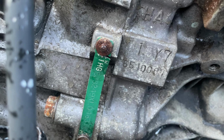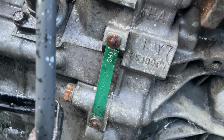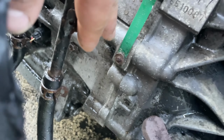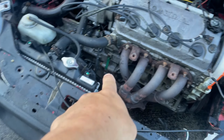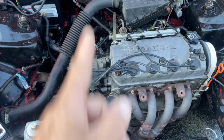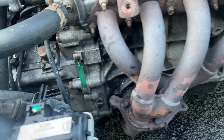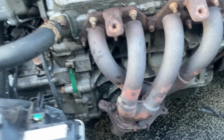This motor is actually a D16Y7. I believe this is supposed to be a D16Y8. Yeah, if you look at the VIN, that says EJ8 too. What's the last? 04631. Yeah, it's got the right block, but the wrong head, I believe, because I think this is supposed to have VTEC from the factory, being a coupe. But I could be wrong. I've never had a D-Series before.